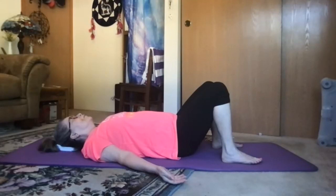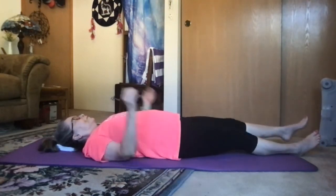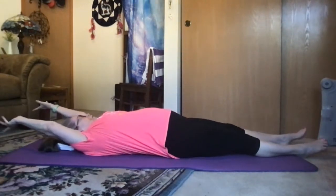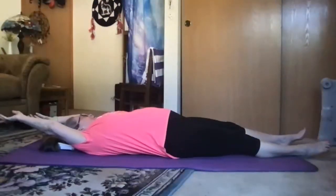navel center, heart center, center of your throat, center of your eyebrows. This completes our 61-point guided Yoga Nidra meditation. Go ahead and start to wiggle and stretch, extend your legs in one direction and your arms overhead in the other direction, and wiggle and stretch both arms, both legs, one arm, right side, left side.